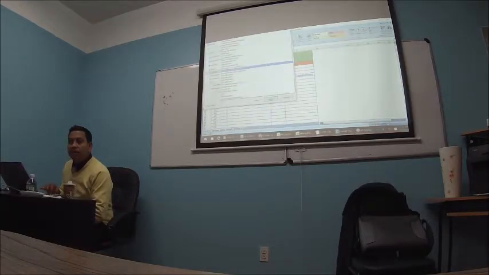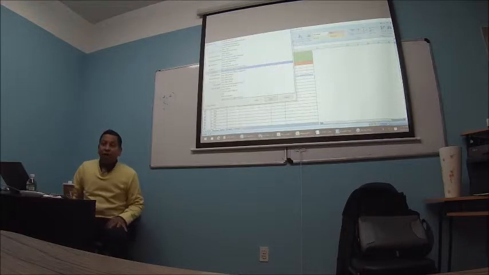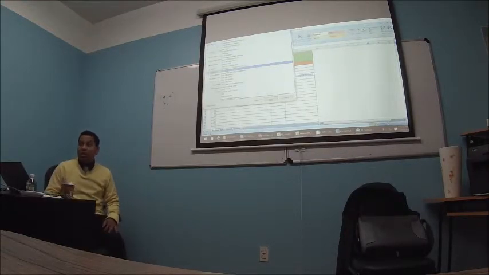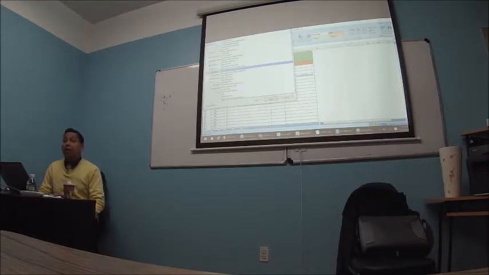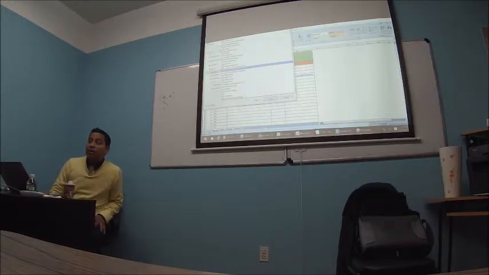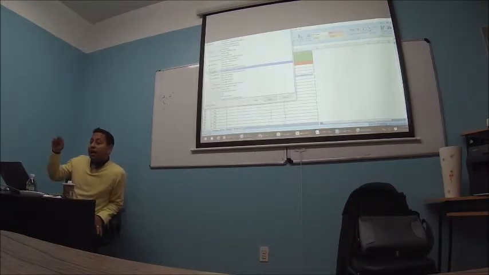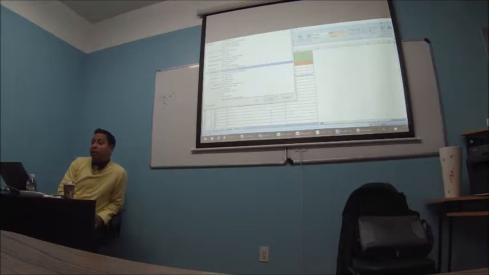CSV, comma delimited. In real life, you're going to have a lot of data that you have to import from your Excel sheet to your QTP or other automation tools. You're going to first save the data in Excel as CSV, comma delimited.